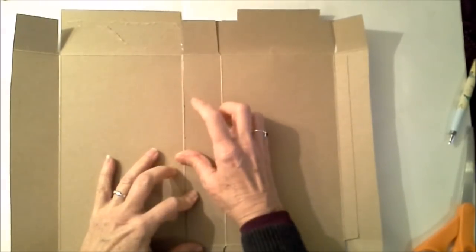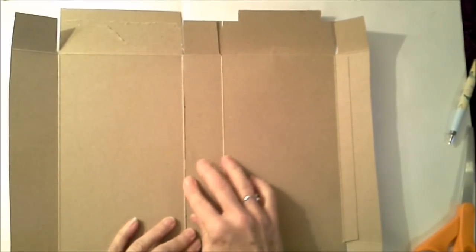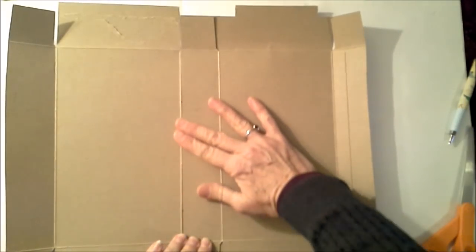You can do this with any kind of box that you run across. If it's a square box, you can alter it. I am super fortunate that my friend saves boxes for me, but sometimes she's not at home and doesn't have boxes to give me. A lot of times she does. I use boxes from our food pantry here at home, but it's just a really handy hint about how to alter something and make it work for you. I'm all about making whatever you have work.